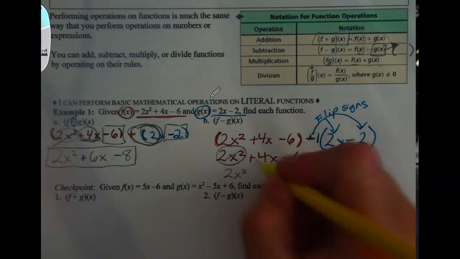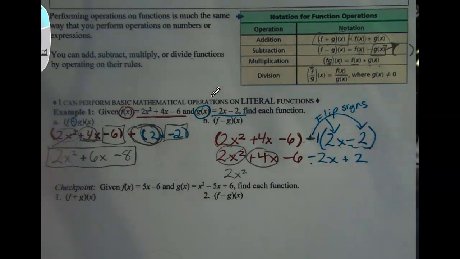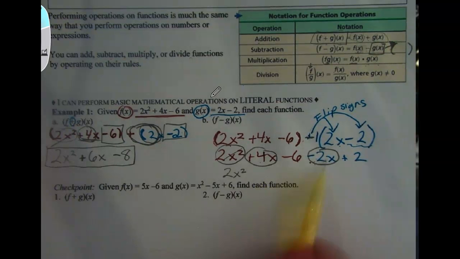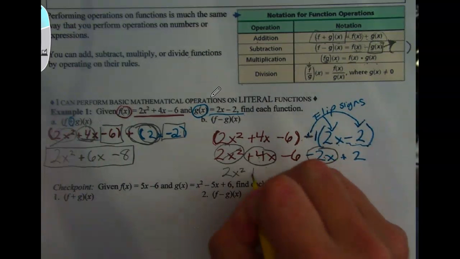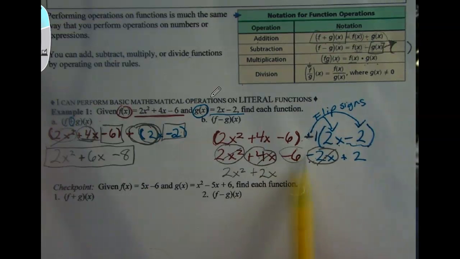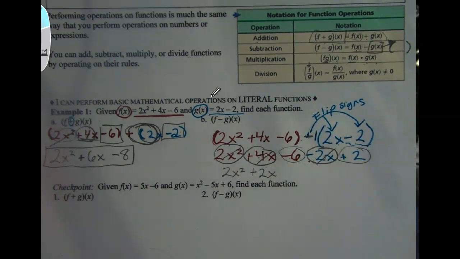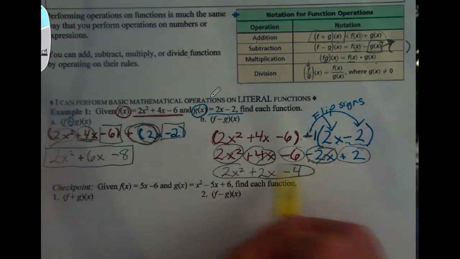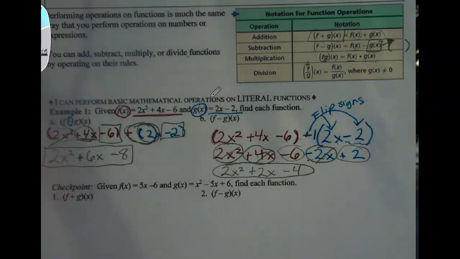Now I have a positive 4x, and I'm going to combine that with anything else that has just an x. Again, we have to take the sign in front of the number, so this is a negative 2x. Combine means we add them together. So 4x minus 2x, or plus a negative 2x, that would actually give me plus 2x. I used those. And my last two, I have a negative 6 I need to combine with a positive 2. The signs go with each other. So this becomes minus 4. So that's as simplified as it gets. Nothing else can go with each other.